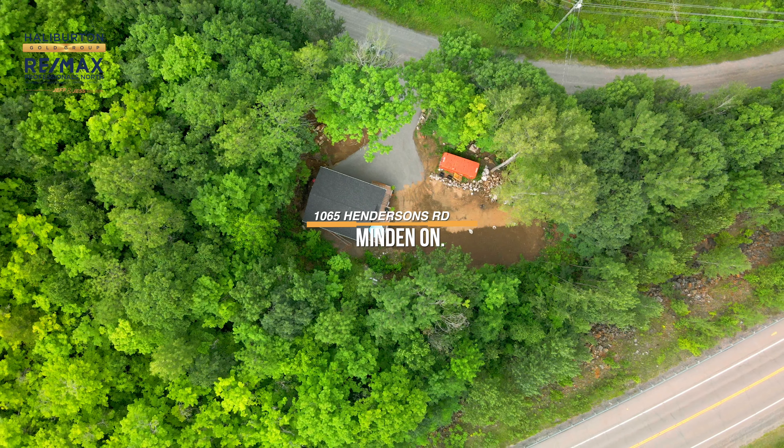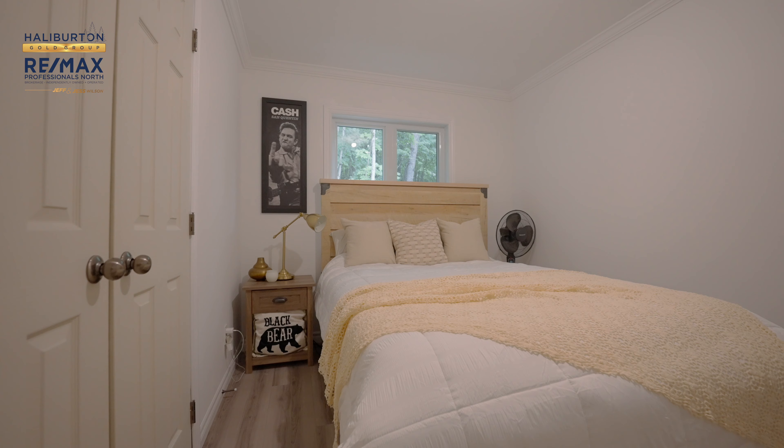It's move-in ready. It's a Guildcrest home that was just recently put up a couple years ago and it does come with carry-on warranty. So if you've been worried about the costs of home ownership and not wanting to factor in maintenance costs along the way, this one being brand new means you have a little bit longer before you have to replace anything, and there are a lot of items that are under warranty.